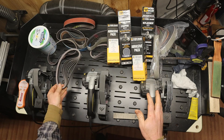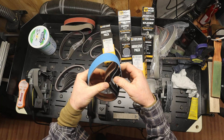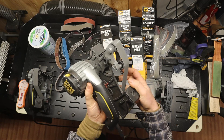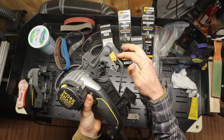WorkSharp also has some coarse grit offerings and a firm backing option, which I haven't tried. When you're sharpening here, the belt deflects when you push on it. If you get a firmer backing, it acts more as a flat grind. You can also move the wheel up closer to the other wheel so there's less space between them and less slack belt action. It's never been something I've been compelled to do, but you should know it's an option.